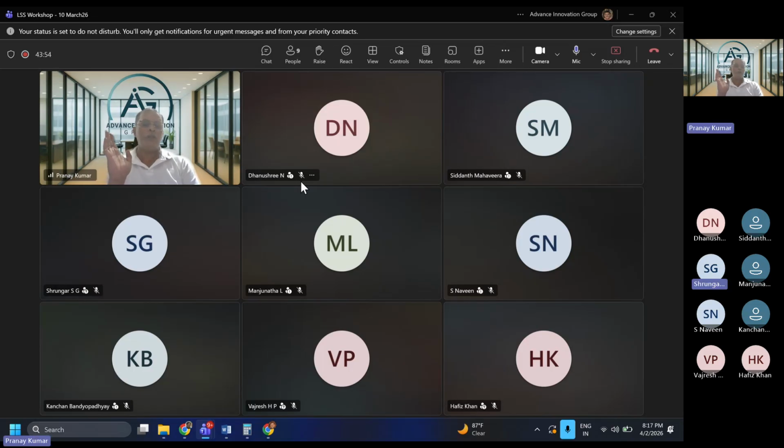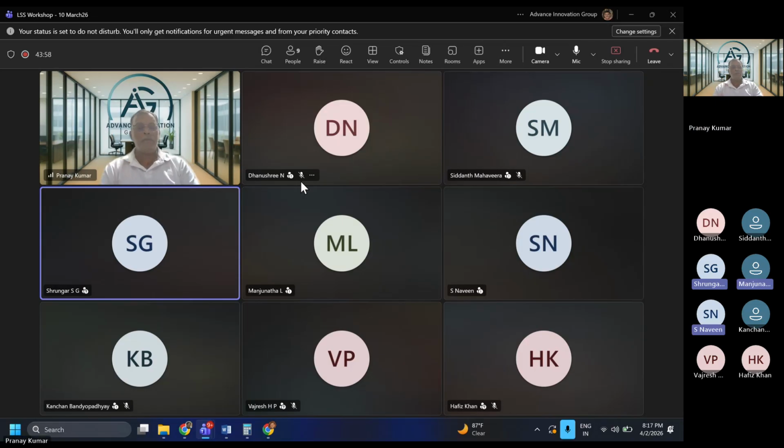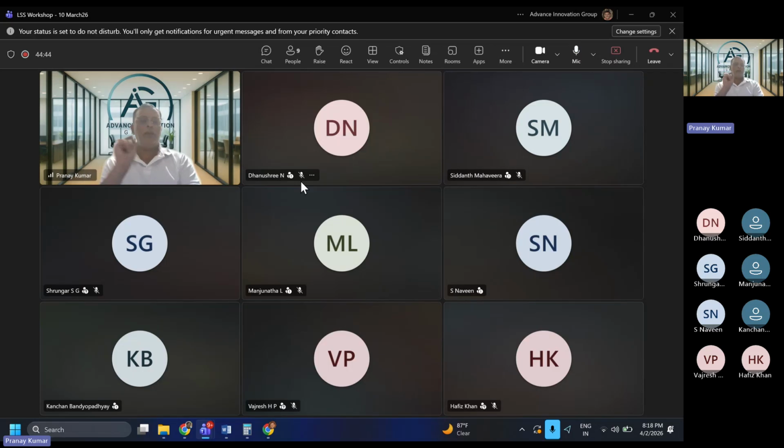Naveen, with me? Manjunath, with me? Yes, sir. The question is, sir, if we are doing only one defect, for example scratches, that's the major scrap in the plant. In that situation, how do we do it? Because in the define stage, we have a Pareto of all organization defects data. But if we select only one major contributing defect as our project, how do we list down the in scope and out of scope? So we will say in scope will be scratch related defects only. All other types of defects are out of scope.